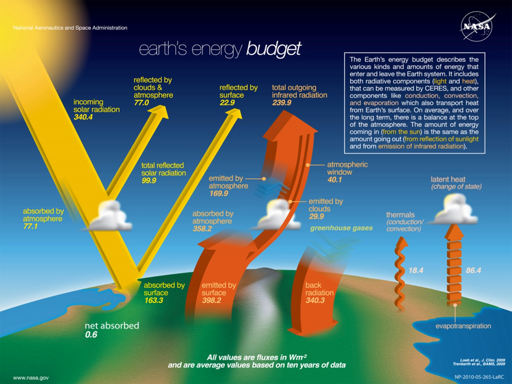Earth is very close to being in radiative equilibrium, the situation where the incoming solar energy is balanced by an equal flow of heat to space. Under that condition, global temperatures will be relatively stable. Globally, over the course of the year, the Earth system — land surfaces, oceans, and atmosphere — absorbs and then radiates back to space an average of about 240 watts of solar power per square meter.